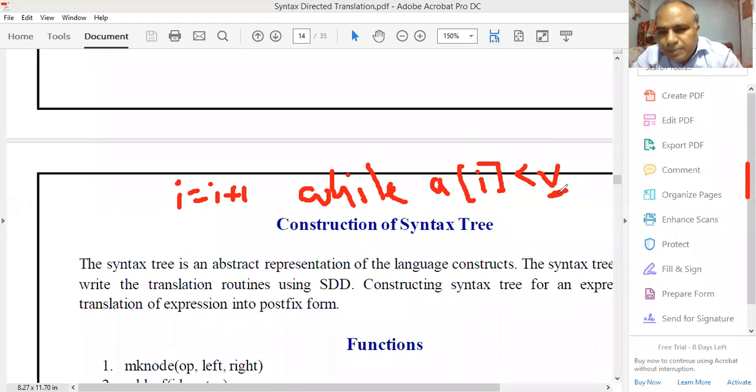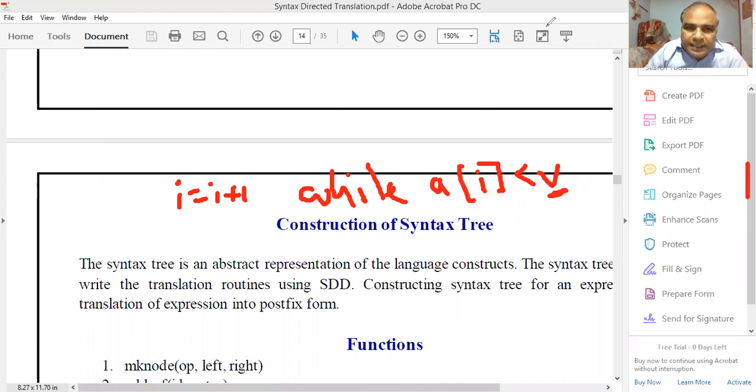To represent such program language constructs, syntax trees are used. The syntax tree is also helpful to represent the language construct in an intermediate form.